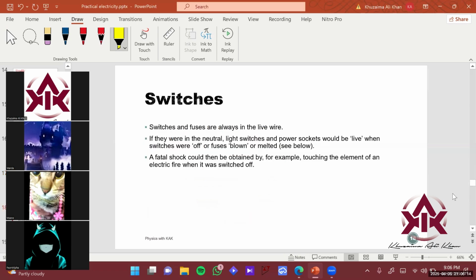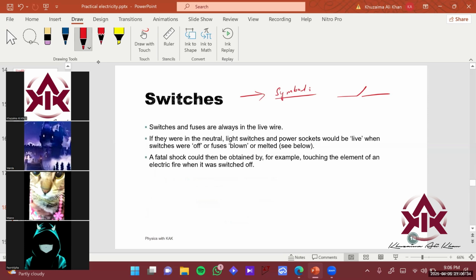Then we learned some instruments which are used for the safety of your wiring. I'm going to draw symbols and circuitry over here. The symbol for a switch is as follows. This is a switch. How do you connect this?